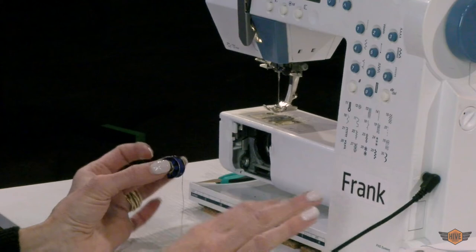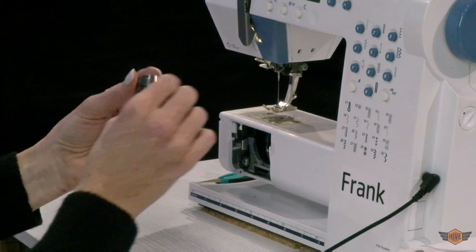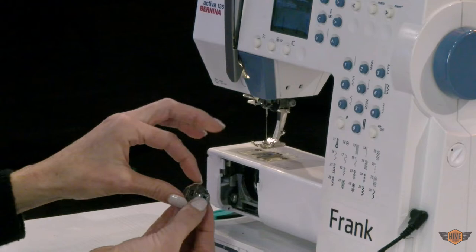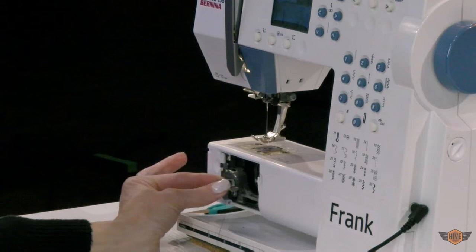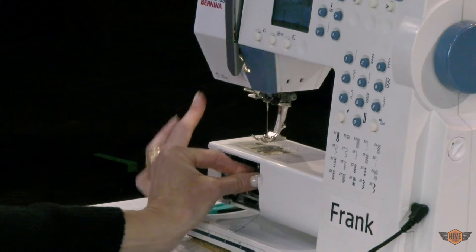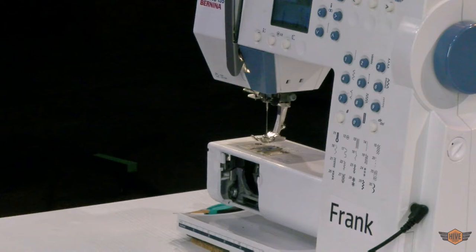If you get it wrong, it truly affects your machine's ability to sew — you'll hear it and it'll be a mess. So on Frank, it goes in like a nine. The thread goes into this tiny little crack and you pull it through. It should hang down on the right side of this little finger. When you lift up this latch, it makes it so your bobbin will not fall out. You can take your latch and guide it in — there's a little cave that that little finger fits right into. If you get it right, you cannot wiggle your bobbin. If your bobbin moves about, it's not snapped in there tight enough. Then you can take your thread and cut it on the little blade right here.